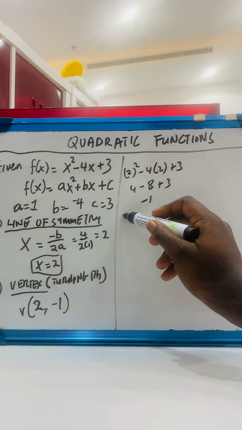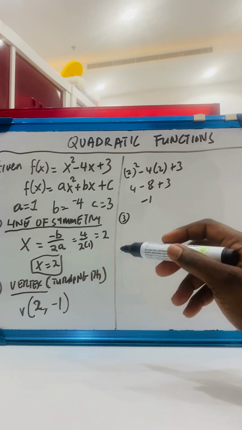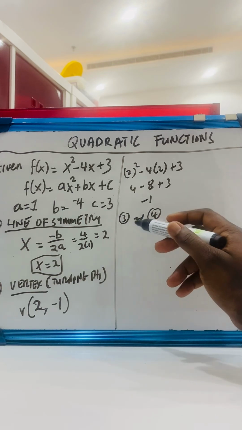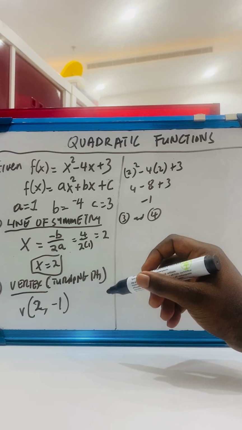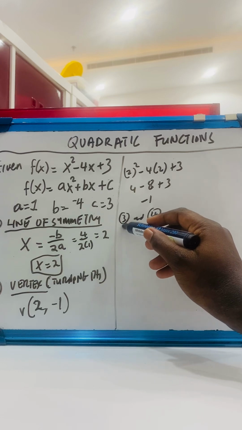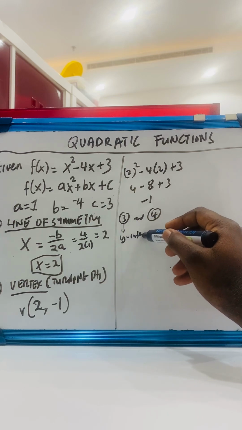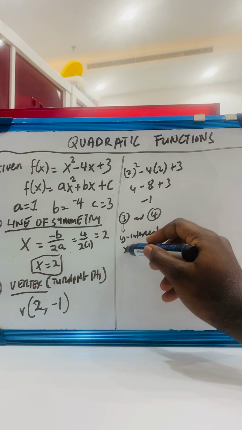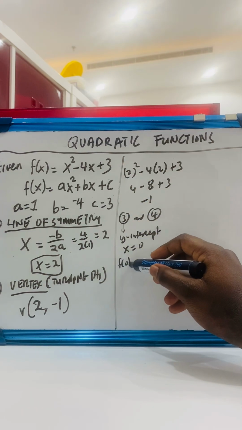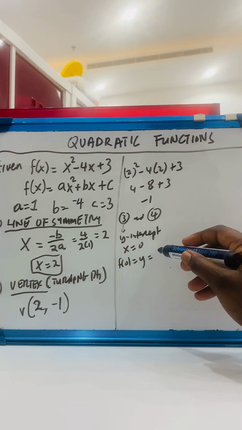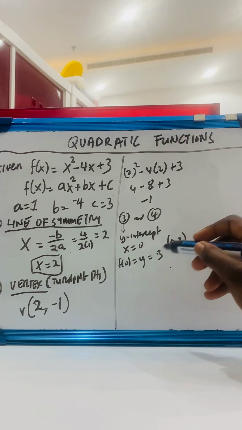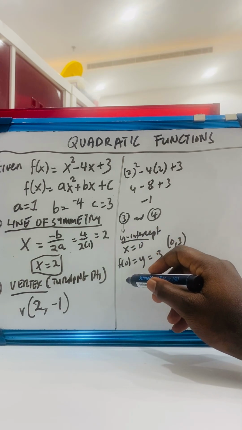The third and fourth is to talk about the intercept. I can speak of the x-intercept and the y-intercept. X-intercept, y equals 0. Y-intercept, x equals 0. So I will first talk of the y-intercept, where I sub x equals 0 into the original function. So I will be looking for f of 0, which is my y. And that is just 3. So the y-intercept, I have 0 and 3. I can look for the x-intercept now.